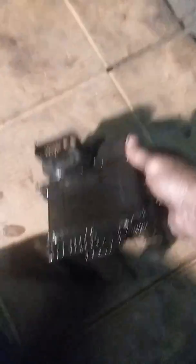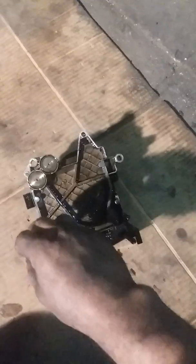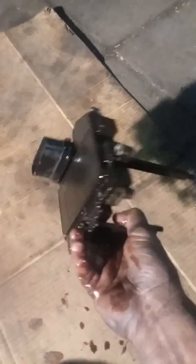Okay guys, this is the module right here. It takes three bolts — three millimeters — one right here, one right here, and one right here. Once you take out those three bolts, the module slides right out. Right here is the speed sensor — these three right here are the sensors. Just slide it out, get the whole thing, and replace it. Now you know where the speed sensor is.